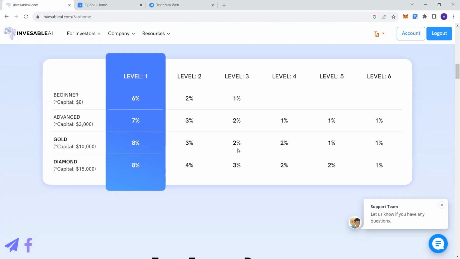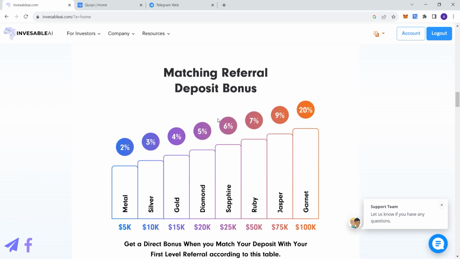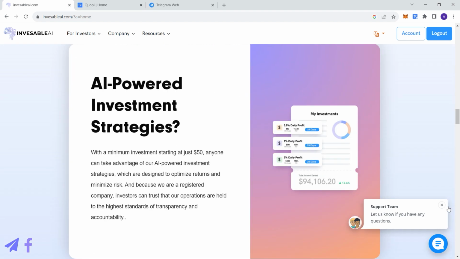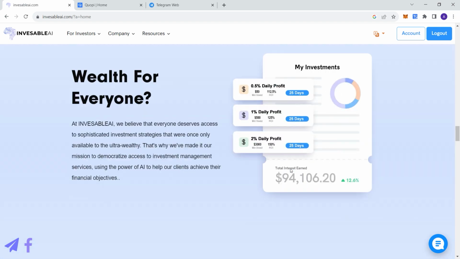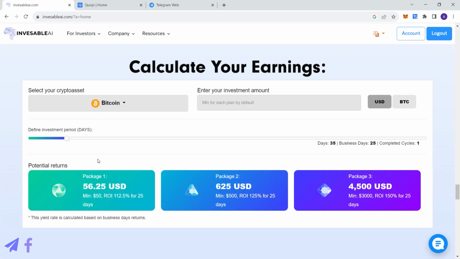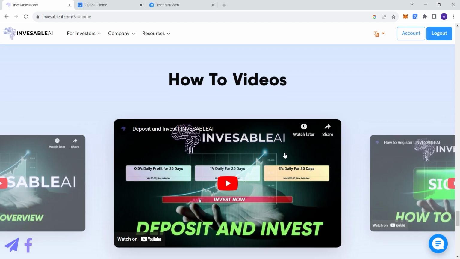Not only that, you've got your affiliate levels. It tells you all that you need to know. You can do all your research before you even go inside the bank. It has a plethora of information for you to do your research before you decide to rob this bank. Another thing I like is, as we scroll, it even has a little calculator right here, and it also goes over the plans that you could do. So that is pretty interesting.